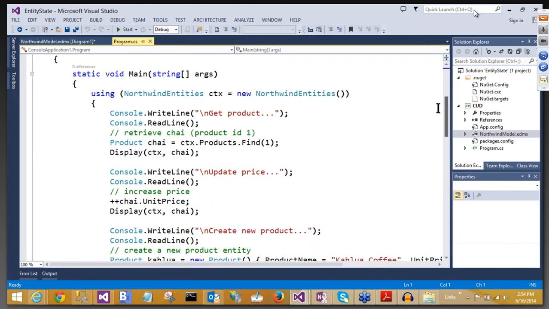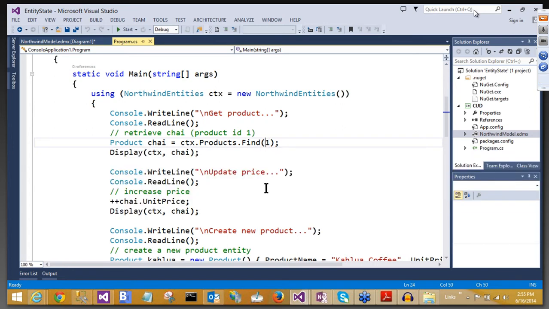First thing that we're going to do is retrieve a product row from the database with an ID of 1, and it turns out that this happens to correspond to a product called Chai. So I'm using a special method called Find that lets you pass in the key value.